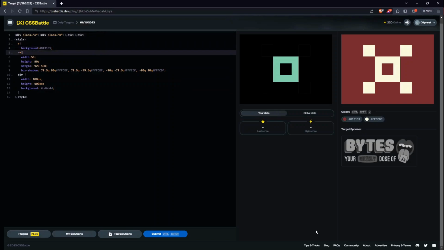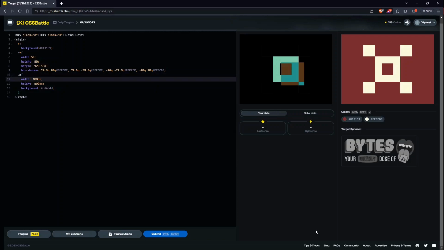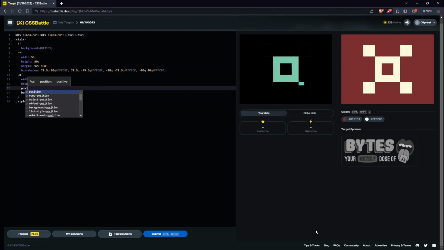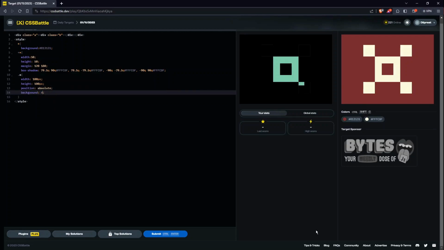So B dot A. Let's give it position absolute. So position is going to be absolute, and the color is going to change obviously. Oh, my bad. I forgot that I copied the div property.